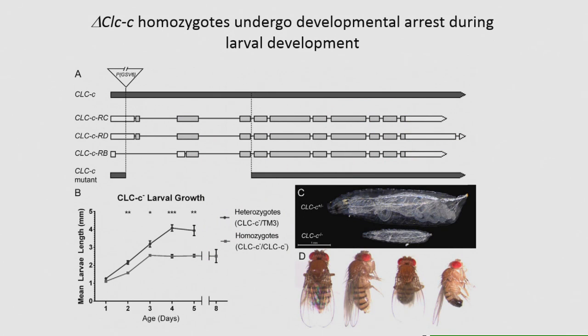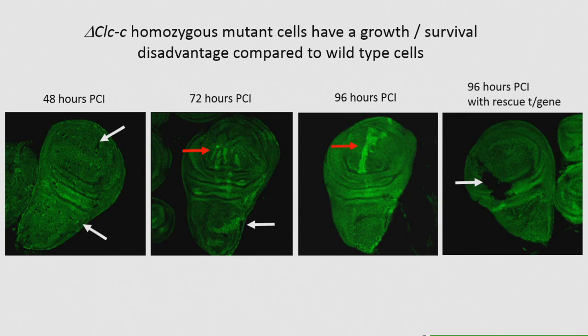Moving on to the CLC mutants, homozygotes in this case were larval lethal, so they died during the larval stages, and Baz has tracked the growth of these mutants compared to their heterozygous siblings, and you can see over 3 days they're slower growing, then they stop growing and they plateau out, and they remain. We think they make it to third instar, but they're very small third instar, as you can see over on the right here, and they eventually die by about 8 days, and they never pupate. And again, we can rescue this lethality with a genomic rescue construct.